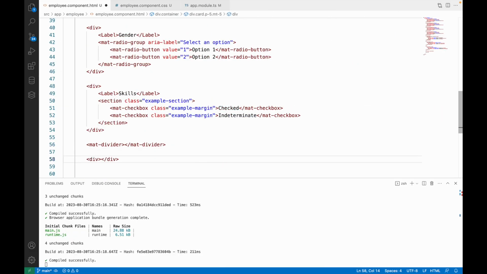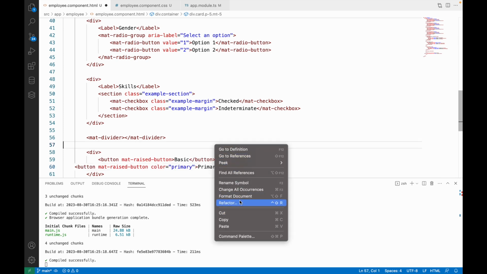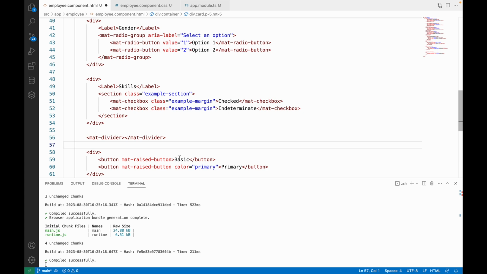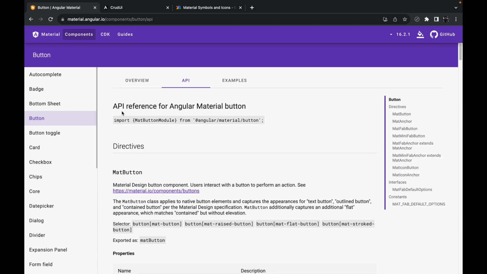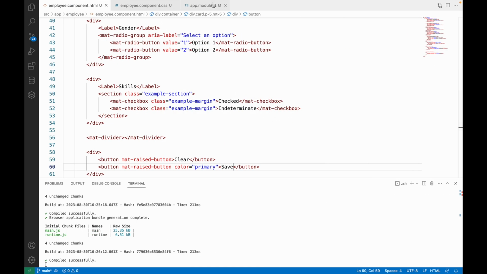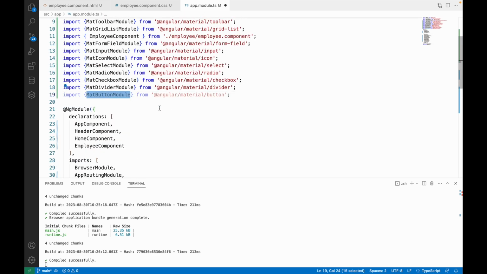Maybe we can just take one division and we can just paste these buttons, something like this. And over here, let me just change the text to clear for the very first button, and for the second button I'm just going to choose the text as save, something like this. Again, we have to import it, so we can just go to the API, we can just copy it, and we can just paste it, something like this.